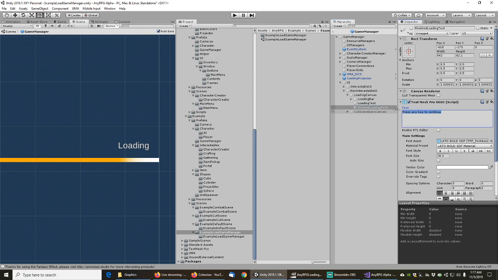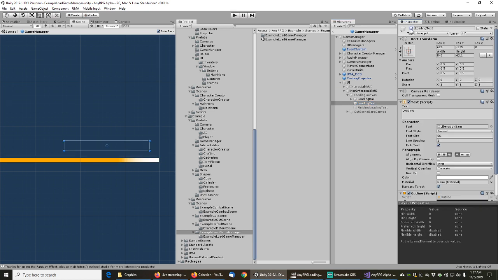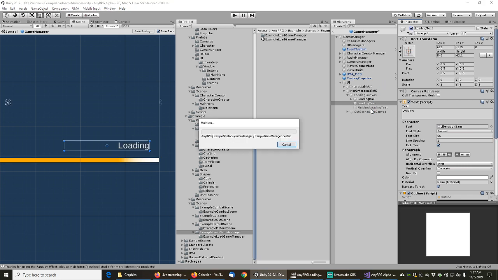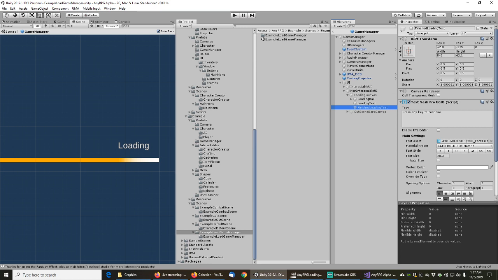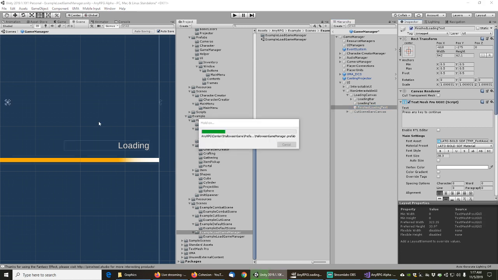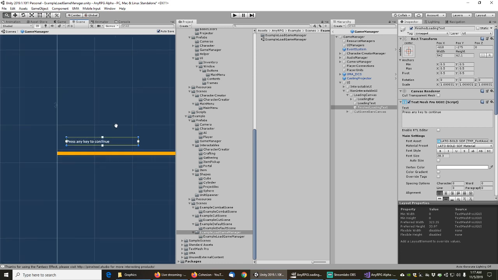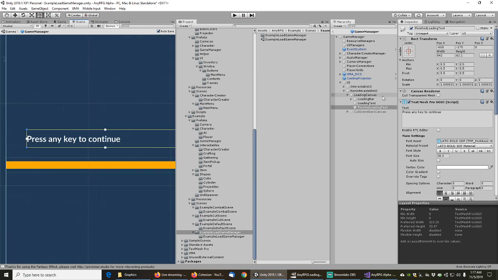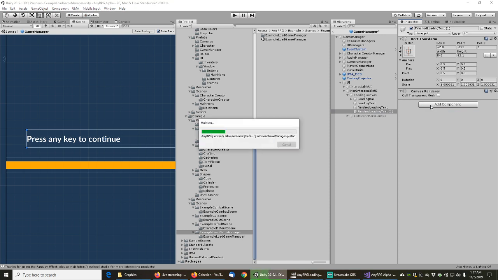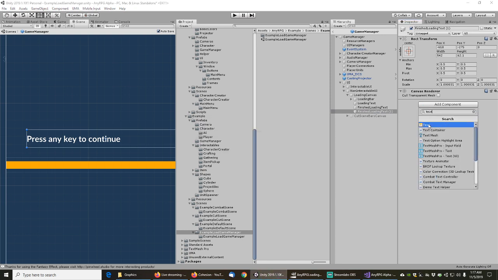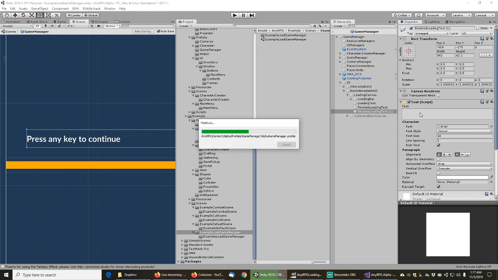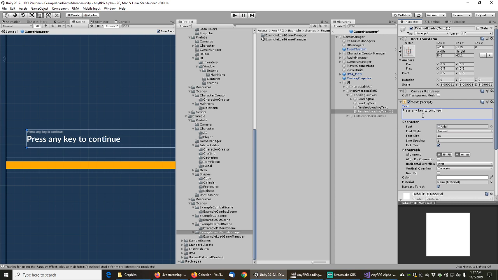And then finished loading text. Press any key to continue. And we will finish loading text. Let's see, where's that? Right there. Okay, so we're going to duplicate that. Remove the text mesh pro. Add a text. Copy in that.